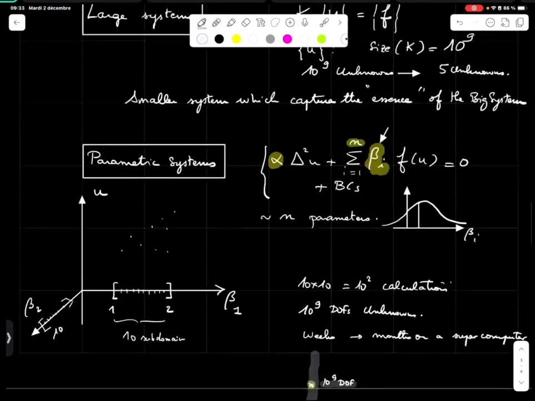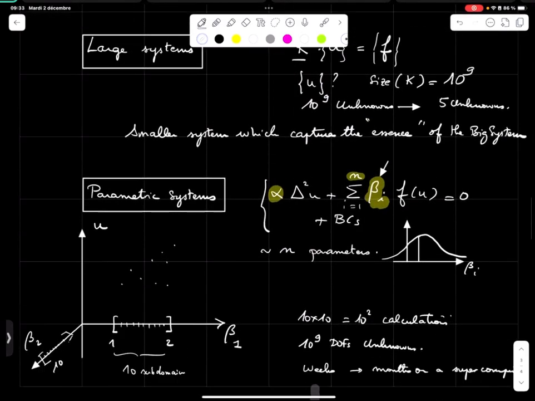Adjoint methods. Okay, so now what we see is we have parametric systems. I think I convinced you that we cannot be completely blind and idiotic, that we cannot compute randomly whatever problem for whatever value of the parameter, that we need to know what we're doing because it's very costly. And moreover, these parameters, they all interact with each other. So it's not just, I compute something with beta 1 and then it's going to give me a solution that's independent of whatever is going to happen with beta 2. Everything is linked and the problems are nonlinear.